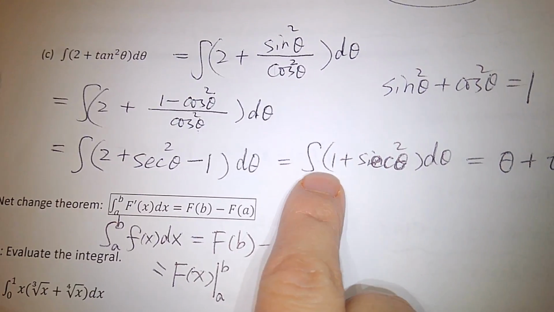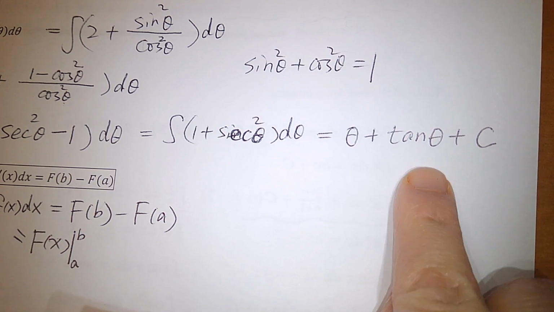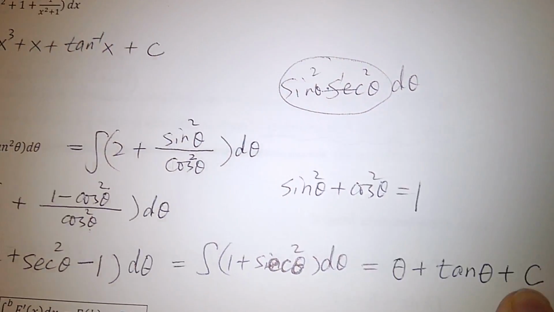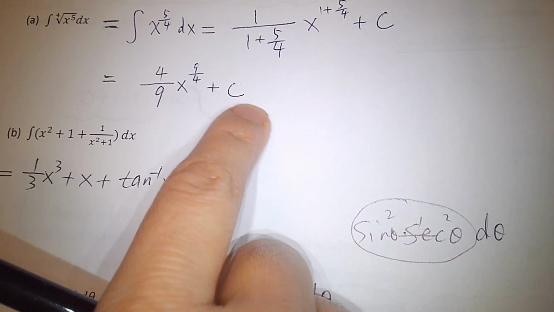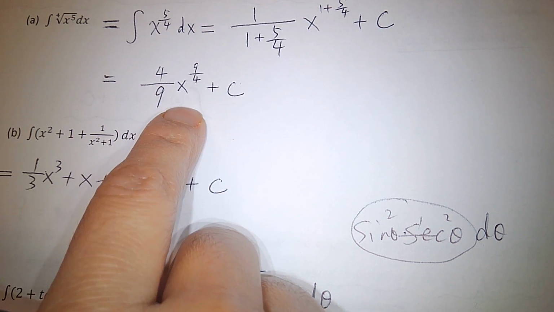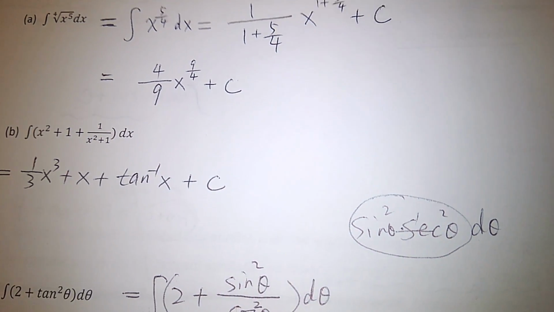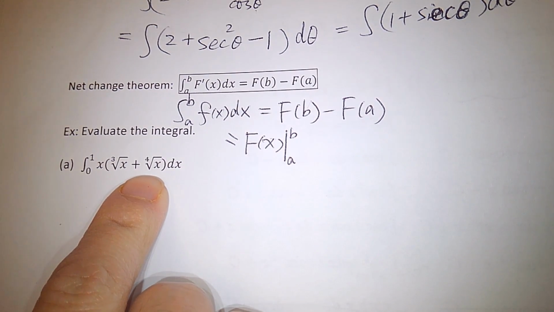And then for indefinite integral, the answer will be what? A function of the variable plus a constant C, right? You see? It's a function of x plus C. Indefinite integral, it's not a number. Eventually, the result is not a number. It's a family of functions, okay? However, for definite integral, eventually the answer will be a fixed number, okay?